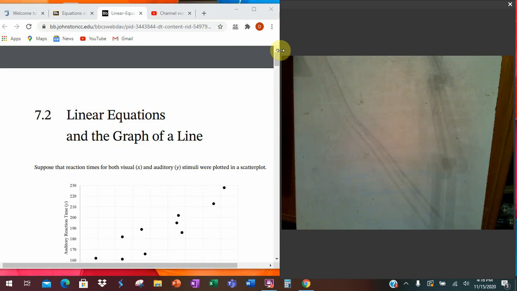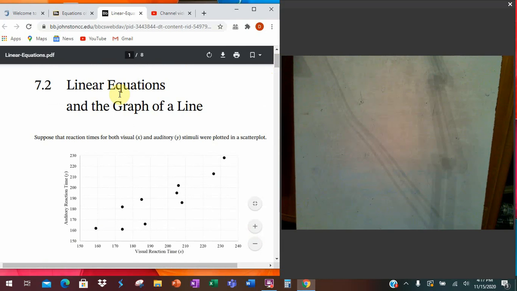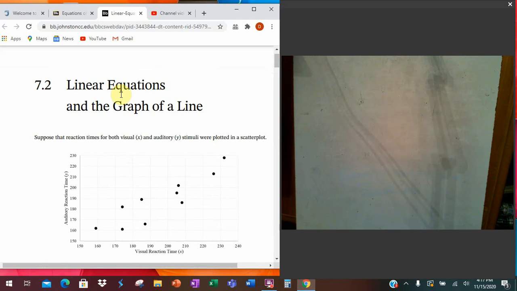So this time we're going to pick up where we left off. We had left off plotting basics, doing scatter plots, plotting points on a Cartesian plane. And I'd mentioned writing a model from the graph and seeing if we could come up with something like that. Excel will take care of this for us, but what we want to do is talk about linear equations and that model. What exactly is it doing?